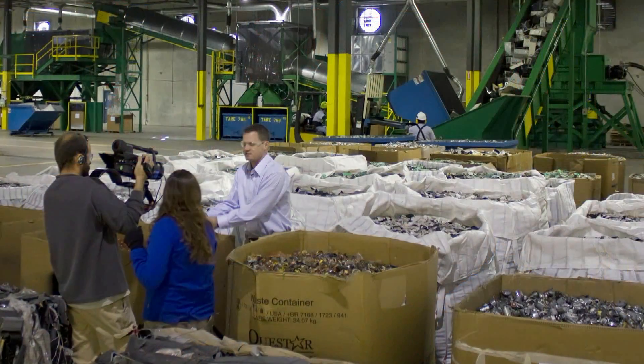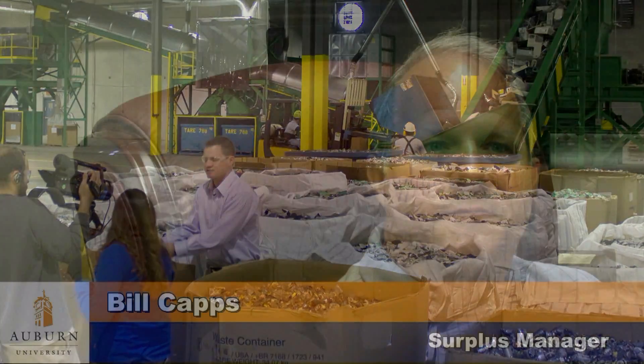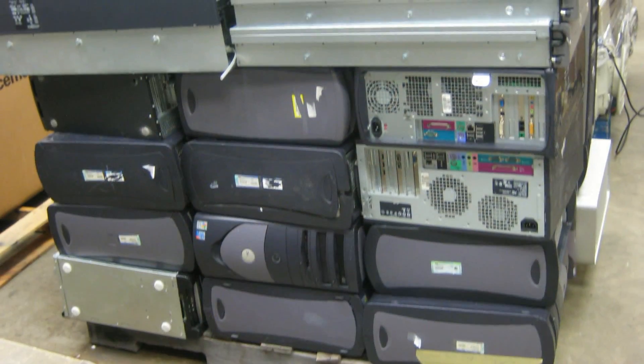What we learned in investigating what's happening here on campus is that any purchased computer that goes to surplus property is handled in exactly the right way. In fact, the recycling company highlighted in the film is the recycling company that Auburn University uses. The waste that we have here at surplus is primarily items that are out of date — old printers, old computers with missing components, old CRT monitors, and items that are no longer needed. We sort through these items and try to determine if they have any additional life left in them. Items that still have life are made available to departments, public schools around the state of Alabama, and other state entities. Items that are no longer any good, we package them and send them to Creative.